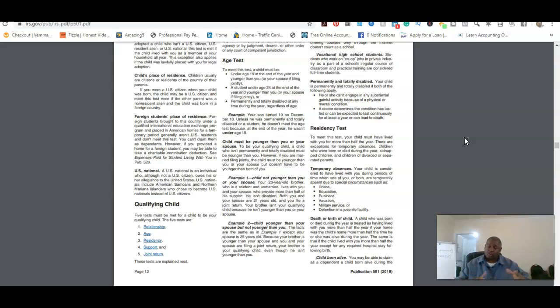So going forward, for the residency test, we normally ask you for documentation that proves that you and the child both live in the same household, and we have a list of things you can provide: school records, medical records, child care records are the most common things people can get their hands on to prove the residency test. Birth certificates prove the relationship test.